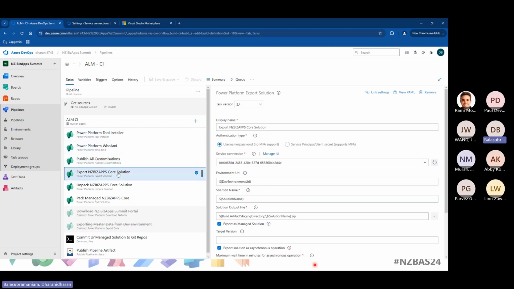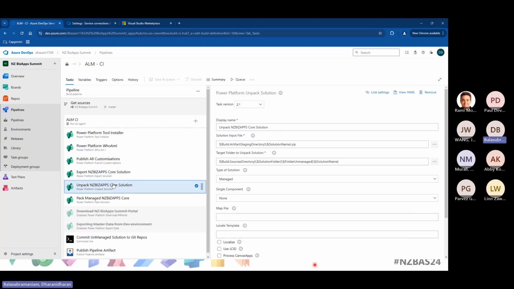So once the publish is done, then I'm going and exporting the core solution from the development environment. In the development environment, as I mentioned earlier, I have created one core solution where I have added all my customization changes. So I'm exporting this here, and I'm unpacking it.